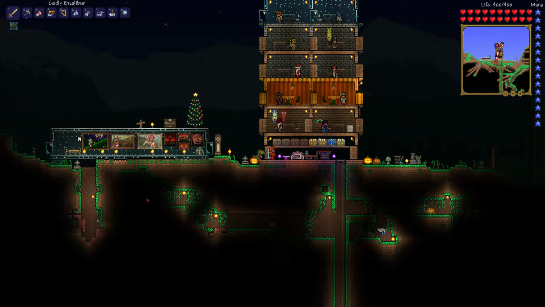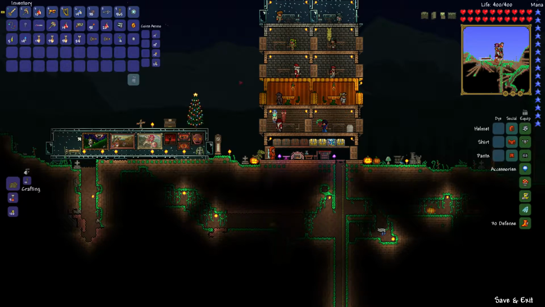Since we have a little bit of extra time, I'll fill you guys in on some of the stuff I did in between last time and now. First, I made myself a new accessory, a warding mana flower. I went and explored the jungle a little bit, and you can find a nature's gift there. That combined with a mana potion gives you the warding mana flower.